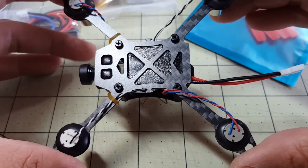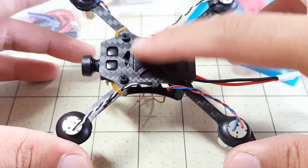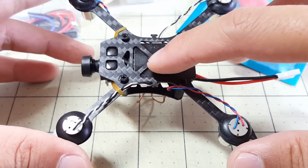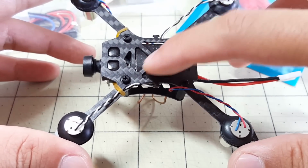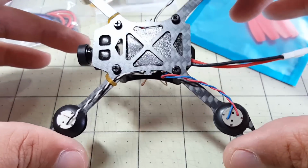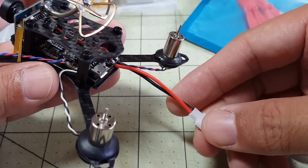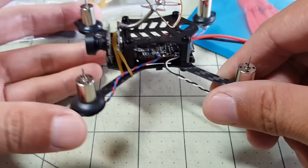So here's a look at the bottom. You can see they have a couple of hooks here to secure your battery, which is good. I'll probably put a little bit of Dual Lock on here, and then use a rubber band to hold on to the battery, so it should be pretty secure. It's got the same micro Molex connector in the back for the battery as the other builds.